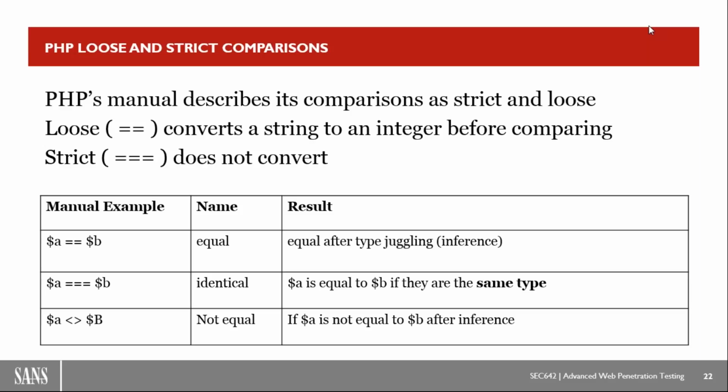PHP calls this identical, but not equal. Or sorry, equal, but not identical. Sorry, I had that backwards. Triple equals, which is the strangest thing in the world. No other programming language that I've seen actually does this. Maybe I'm wrong. Maybe some arcane programming language does this. But in PHP, triple equals means literally identical.